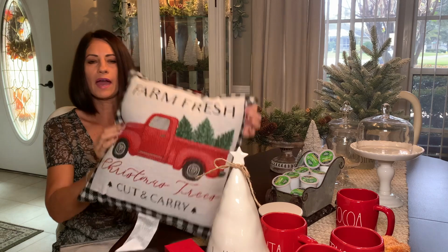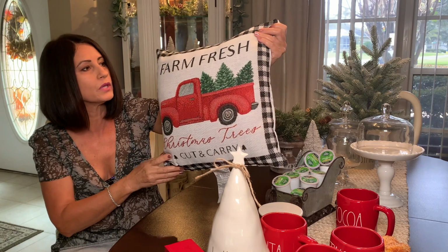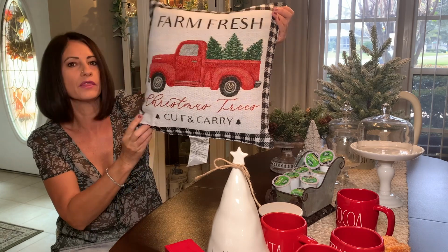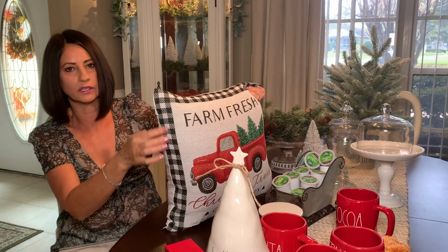Well, the next item I have is this adorable pillow. You can find these over at Walmart. They come in a 2-pack for $10.88. I thought that was a great deal. You get 2 pillows, and this one says Farm Fresh, Christmas tree, cut and carry. This is so adorable that I'm gonna use this on my bottom shelf on my coffee bar. The other pillow that comes with it is just a solid pillow with the little buffalo check.